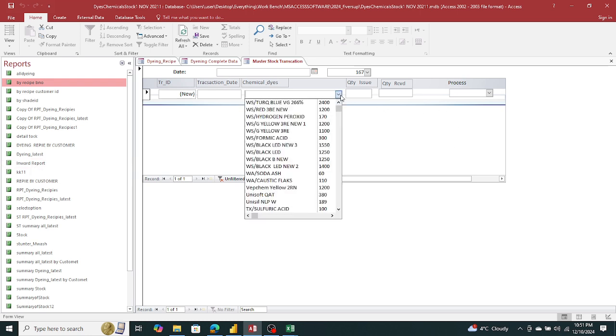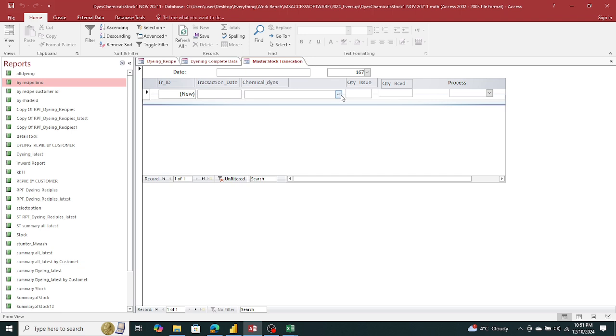So basically from this form they enter all this information relating to this recipe. See, this is the process, how much quantity was issued, and what dyes and chemicals were issued, quantity issued or received, and all that.